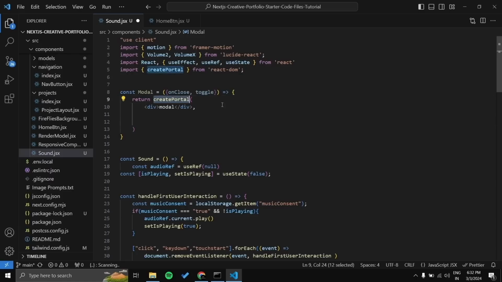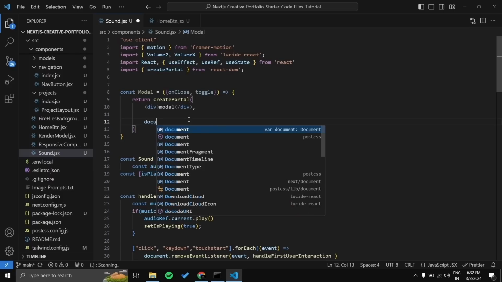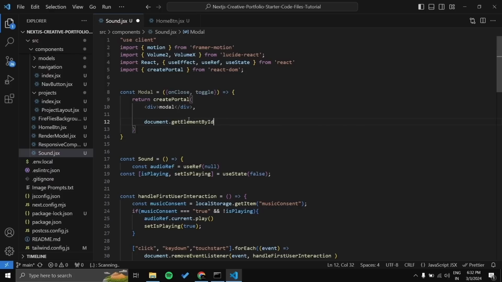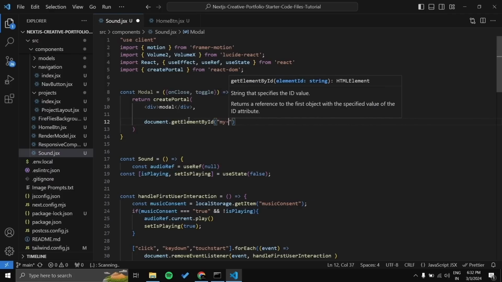So make sure to import create portal from React DOM, and here we can have something like document dot get element by ID, and for the ID let's pass my dash modal.